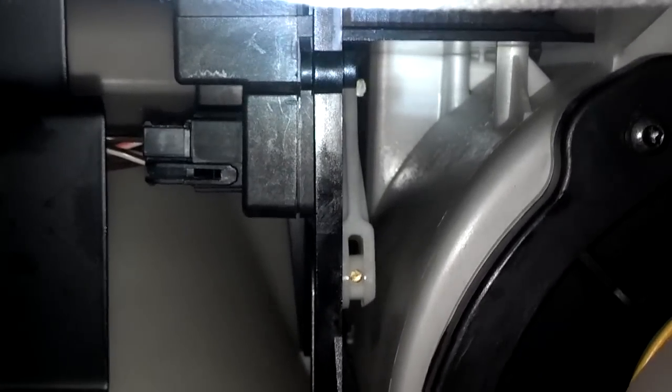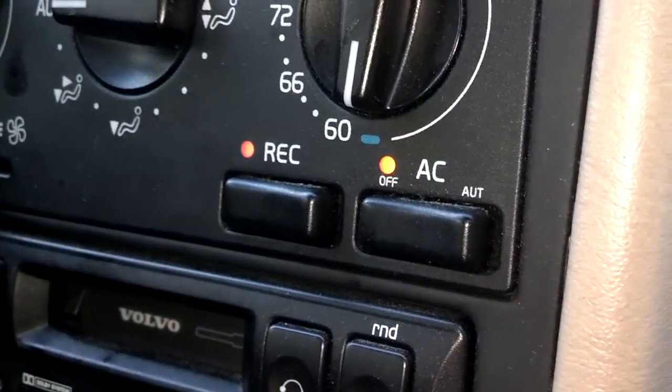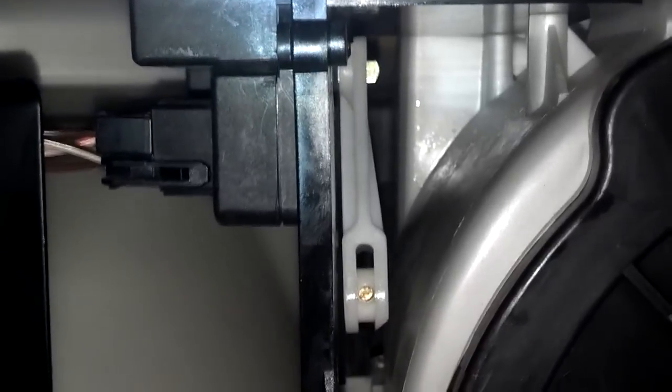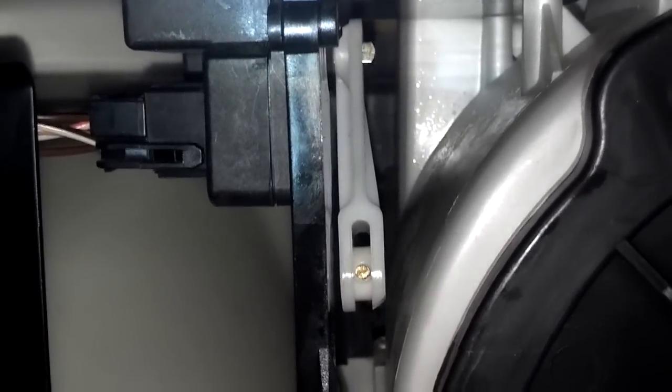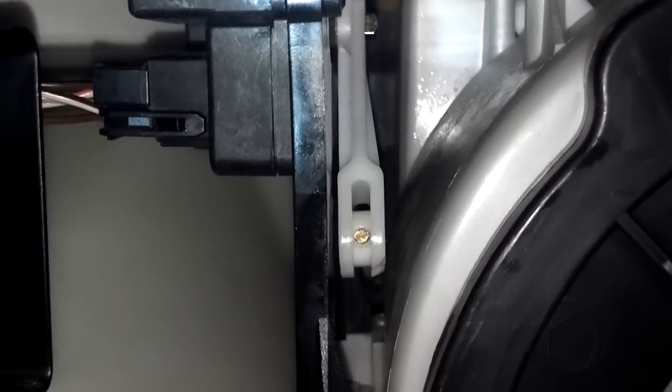So we started the car. As you can see, it's automatically going back to open. It's going to sit for maybe a minute before it starts going back to close because we have recycle selected. When it goes back to recycle, it's going to do it in notches. Now it's going back to recycle — as you can see, it's moving a little notch at a time until it gets all the way to recycle, because it has reset itself from the vehicle being off. Slowly but surely moving to recycle.